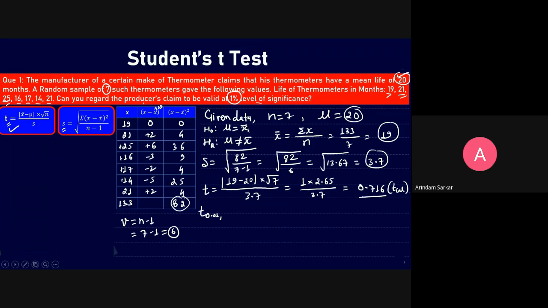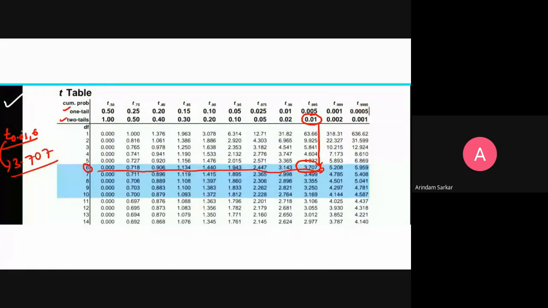And look at here, what was my hypothesis? Mu equals x bar. And what was my alternate hypothesis? Mu not equals to x bar. So I've calculated the value of t. Now I have to validate the value. I have to compare the value that I have calculated with the table value. So at 0.01 significance, what should be the table value?